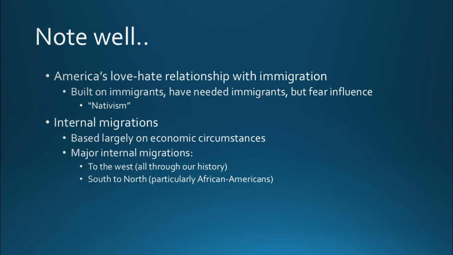But that migration toward the West, westward expansion, manifest destiny, and all that goes with it. And from the South to the North, particularly after the Civil War, and in a special way right around World War I, African Americans in particular, obviously being oppressed in the South and having little hope of economic advancement, looked to the North. Why? Because that's where industry was booming.